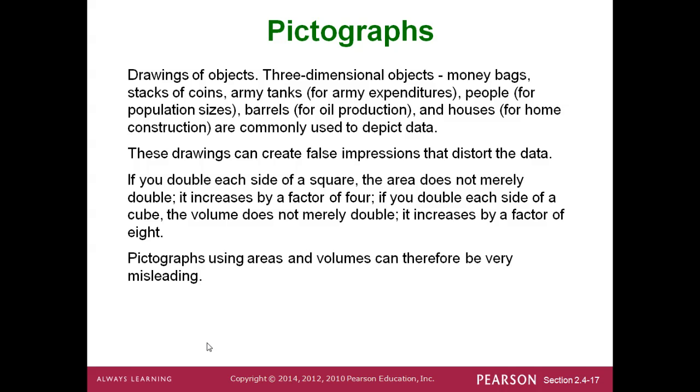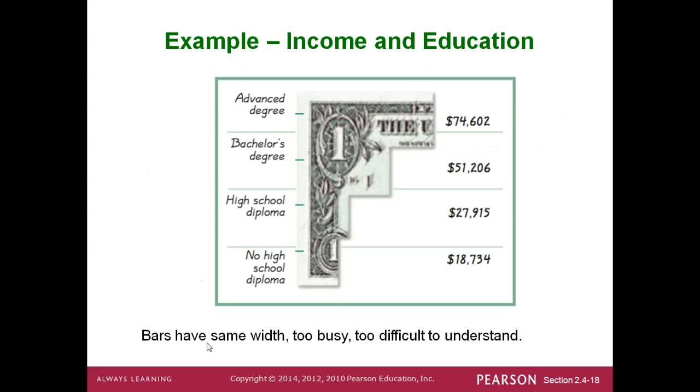Volume, if it's a 3D picture, that's even worse, because if you double the size of a cube, what happens? Let's say a cube is 4 inches by 4 inches by 4 inches. And if I doubled the length of this side, I would have to double the length of all of them. What's the volume of this cube? It's 4 times 4 times 4, right?